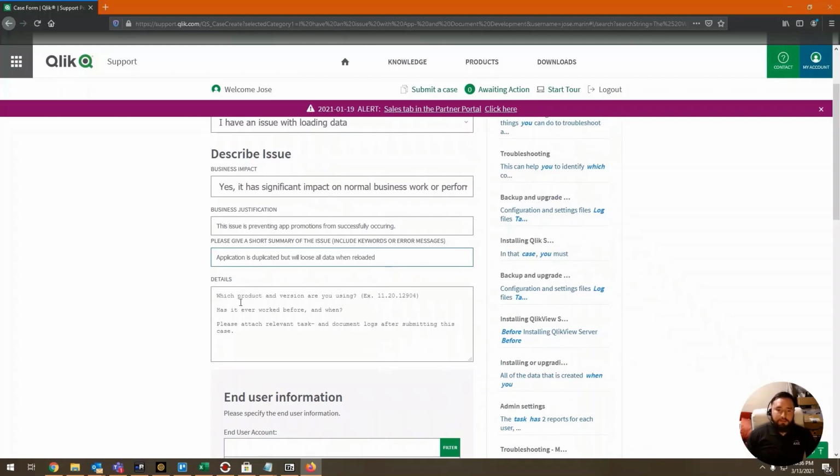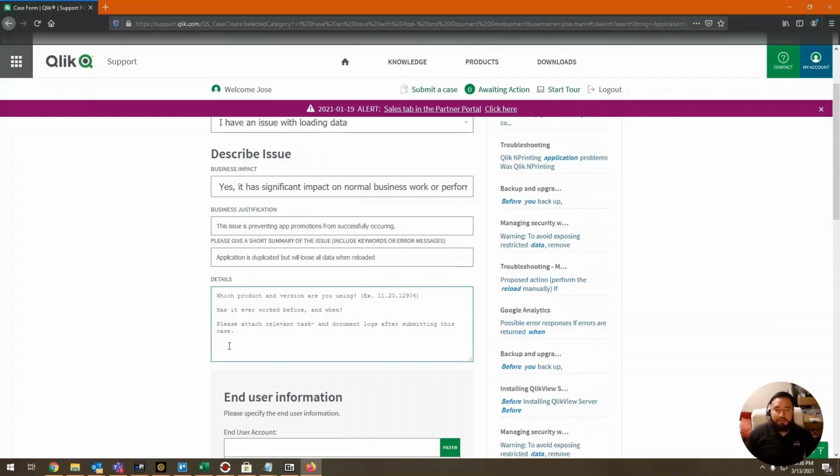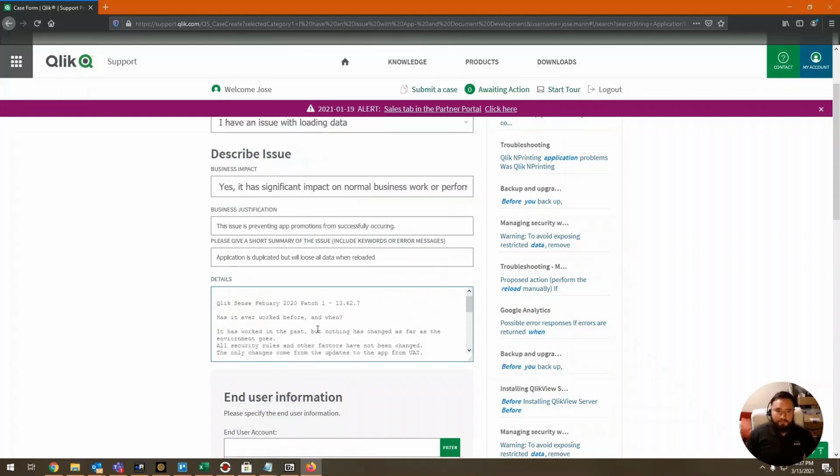Details. They have a template of questions they are asking that will help the Qlik support technician figure out and have a better understanding of the issue. Now, we could go ahead and make sure that we answer the questions here, but you could always add another criteria and become as technical or give as much description as needed. The description will go a long way to make sure your ticket is solved at a faster pace, because the more information and the more descriptive you are with the issue, the better they have an understanding and the faster they can help you out with it.